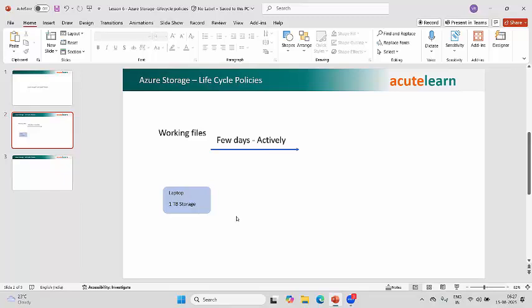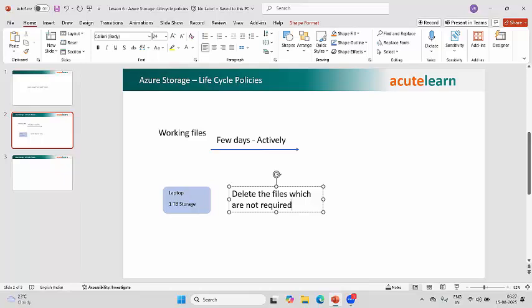The next step is, how do we free up this space? We see if there are any files which we can delete, which are not required. So the first action we take is to delete the files which are not required. We take this first action to release the space immediately.